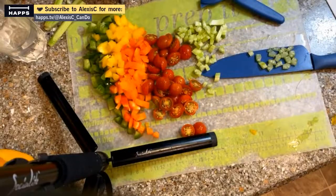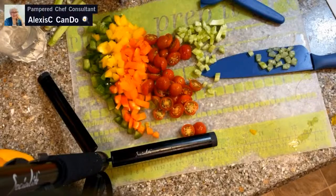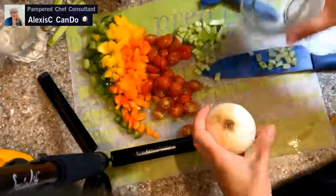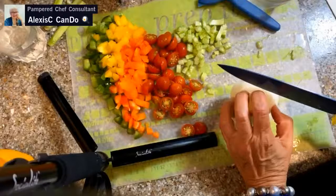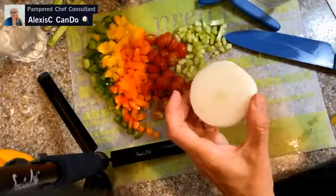Right. Next, you need an onion, y'all. I would normally do a red onion, but I have this one already cut up. So we'll just do this onion here. All right, and I'm just going to slice this right up. Well, cut several different ways.